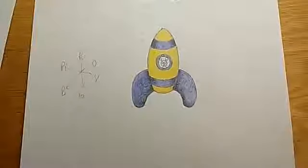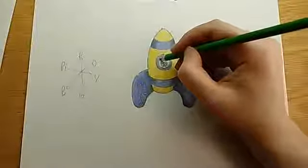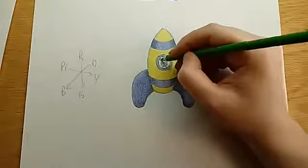All right. So we're going to take our yellow-green and put a light layer of yellow-green on our alien antenna balls up here on top of the little vertical line.